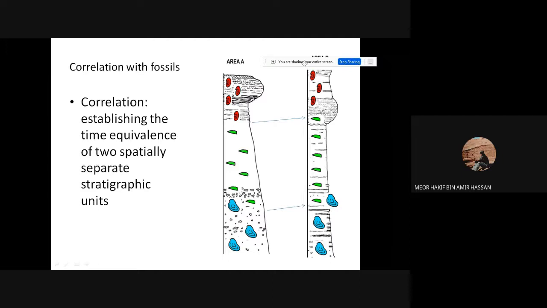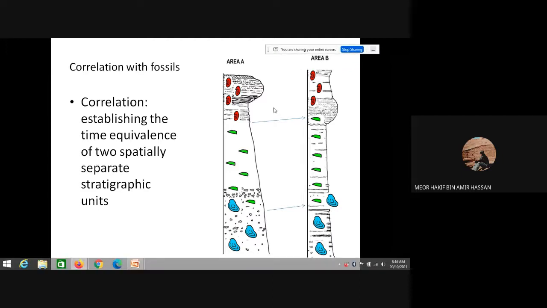So you can correlate using fossils. Now, the best thing in using fossils is sometimes you get these fossils which we call facies independent. They are independent of facies. Let's say this coiled fossil here at the top in area A. Maybe it's an ammonoid. Now in area B, you get the same thing. But notice that the facies is very different. Here it is sandstone, but here it is mudstone. That is what we mean by facies independent. It doesn't care what kind of substrate is at the bottom because it is a swimming animal.